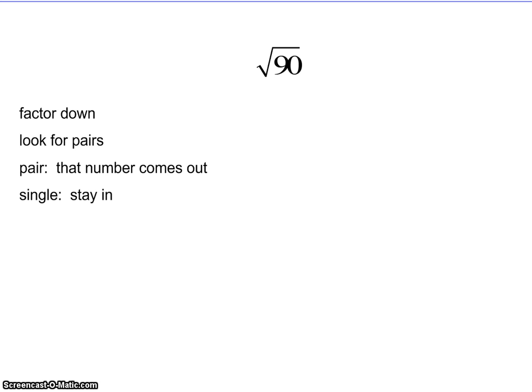Let's say we're simplifying the square root of 90. Number one, we want to factor it down, meaning I need to try and take 90 and break it up. Just because I said the divisibility rules I have is 2, 3, and 5 doesn't mean I can't use other ones. I also recognize when something ends in zero I can divide out a ten. As I'm doing this, I'm going to look for pairs because they're important when we're simplifying radicals.